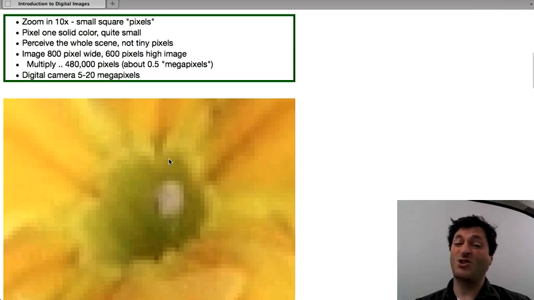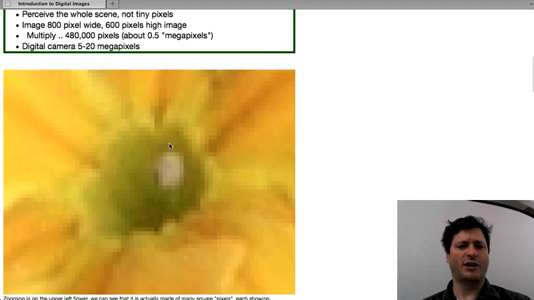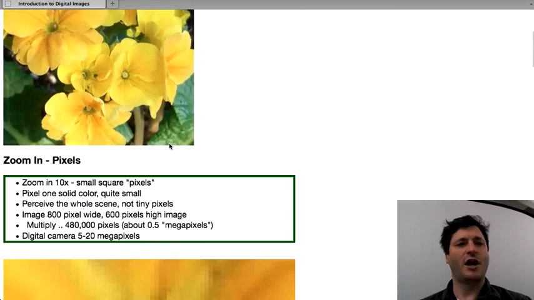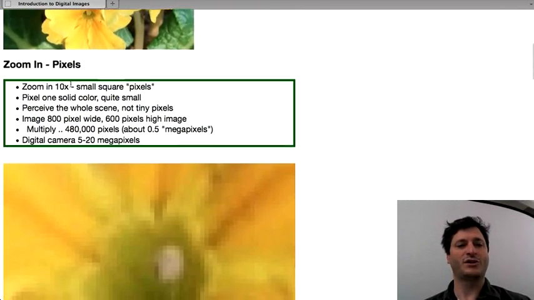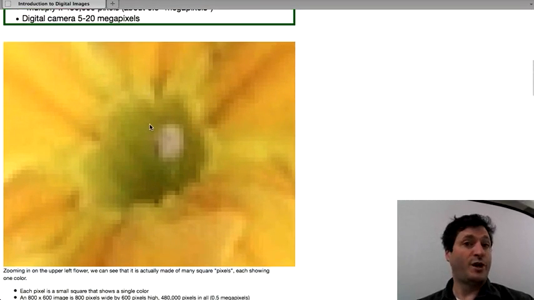They're quite small, so there's not an exact number for it, but maybe 100 pixels per inch. And each pixel shows just a single color. So it's just locked as the square of a single color. And what's funny is if you look at it here, it looks kind of very artificial and hard-edged. But because the pixels are so small, when you look at it in the original image, it just looks right. The eye doesn't see those little hard edges. So this is what an image looks like if you zoom in and see the parts.